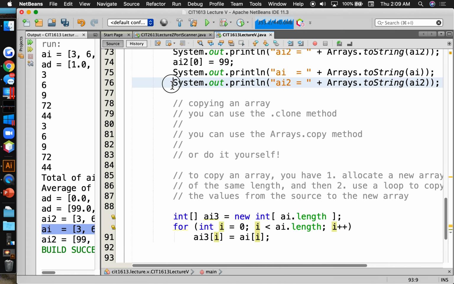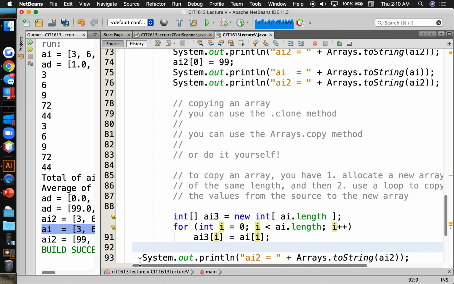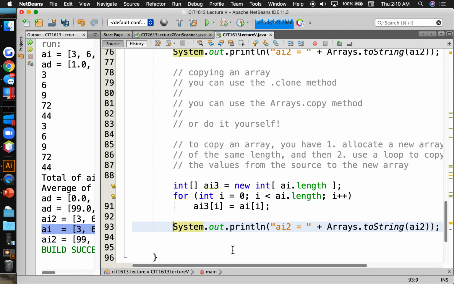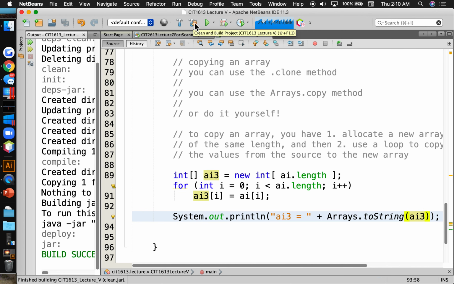And let's print out ai3 now. Change that to a 3, change that to a 3, give it a whirl.